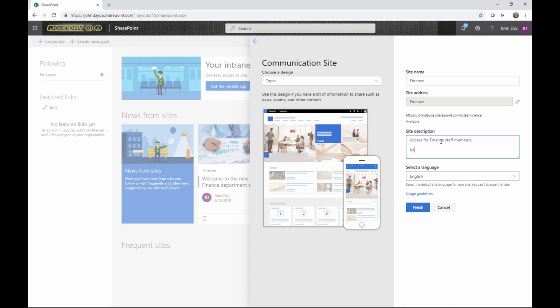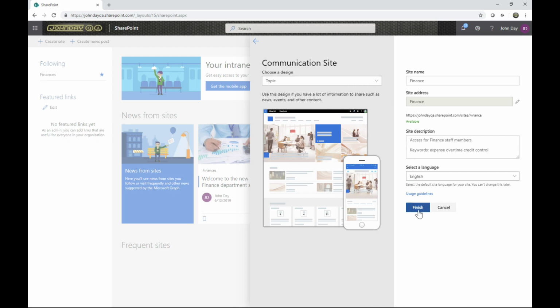Now, I might want to put in there a few other keywords, because that's metadata. So I could put in there expenses, overtime, credit control. And the idea is that if they do a search for the site rather than navigate to it via any hierarchy we provide, by putting those words in, it makes it easier to pick them up. There we go. So there it is. There's my language. I'm going to leave that as English.